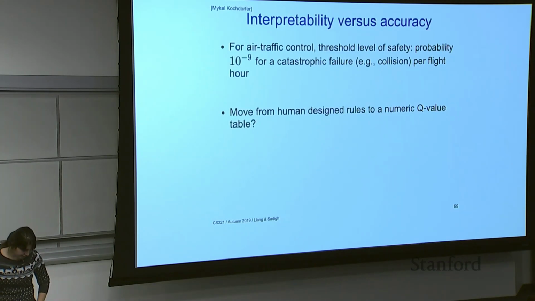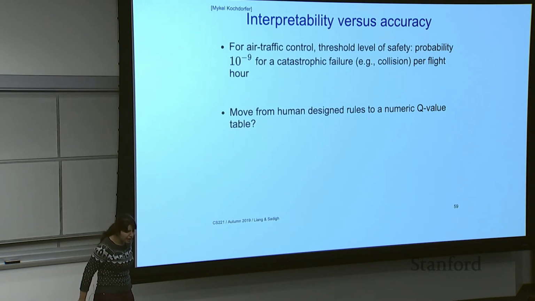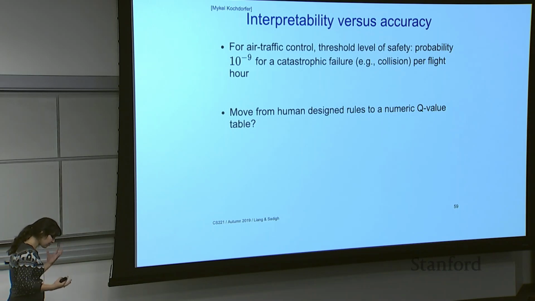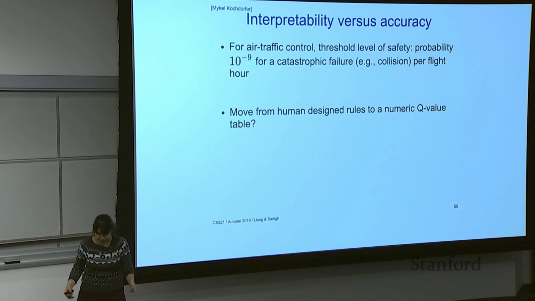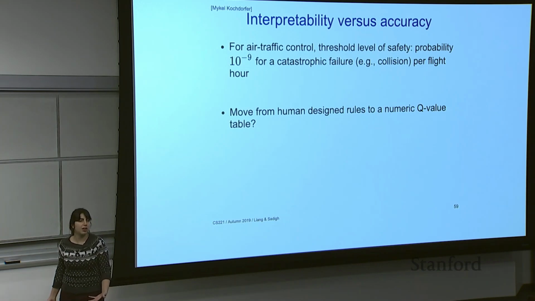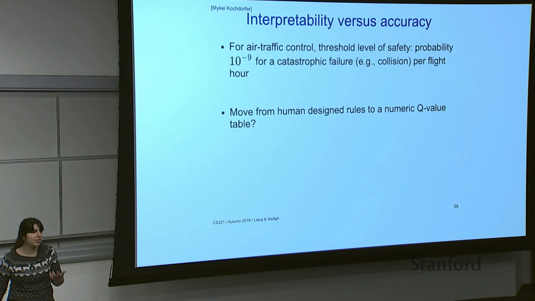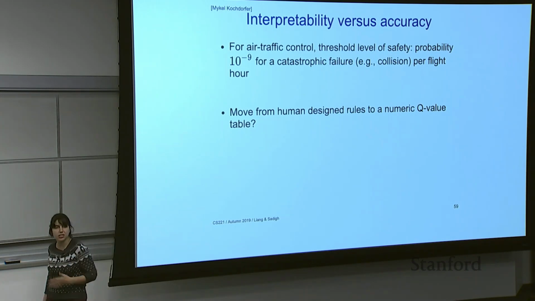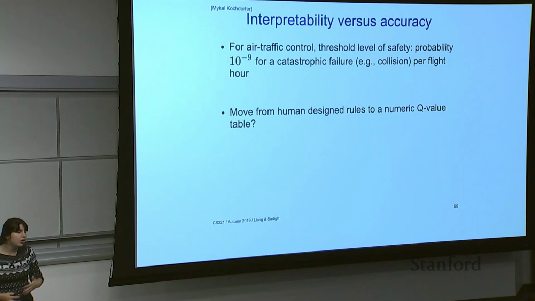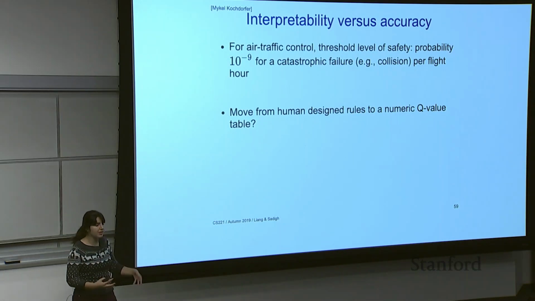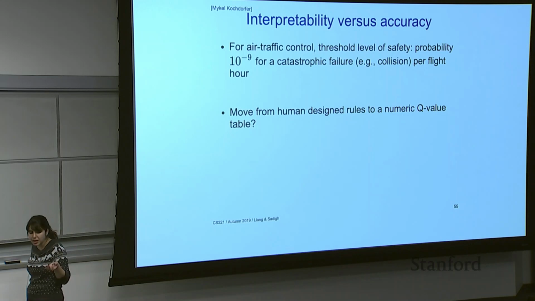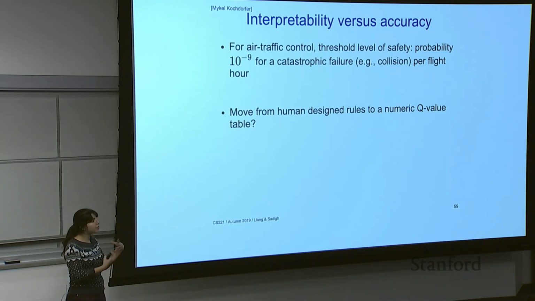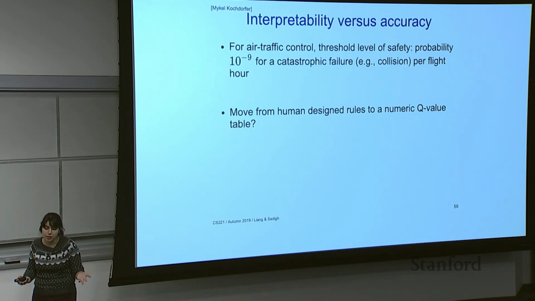And finally, the last thing I wanted to briefly talk about is this idea of interpretability versus accuracy. We've seen the rise of neural networks in a lot of applications, and most of them are not safety critical applications. We haven't really seen neural networks in safety critical applications. I guess we've seen it in cars, in autonomous cars. But let's say airplanes or other safety critical systems, healthcare systems. One question that always comes up is, should we use these systems in safety critical settings? Because as we're using them, we're going to lose interpretability.